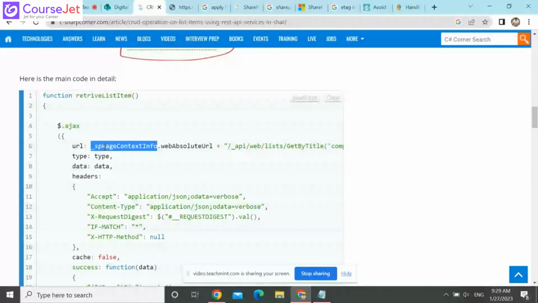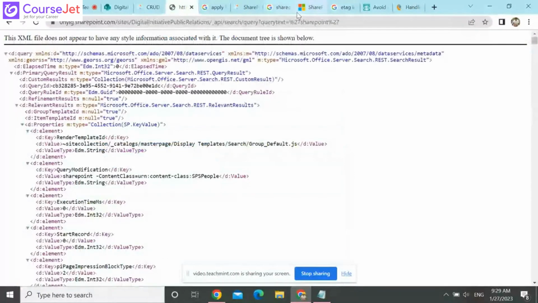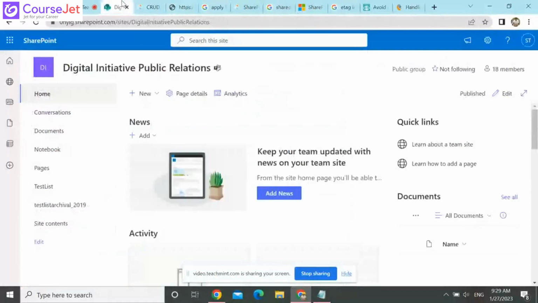It gives the site collection URL. You can check it in the console. Whenever possible, when you are developing a client side application, you can check it through the console itself.